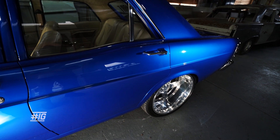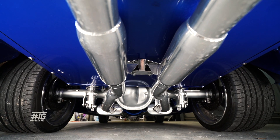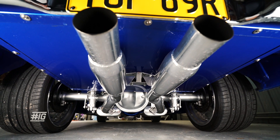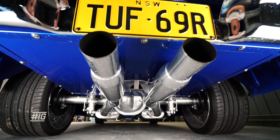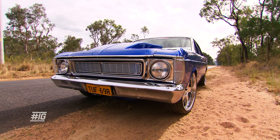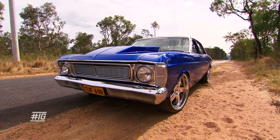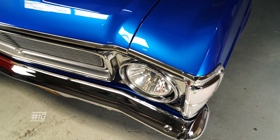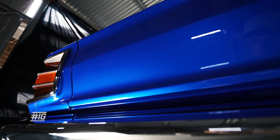The colour is House of Colour True Blue Pearl. All underneath the car is painted as well — that took hours. I didn't want to just paint it in a primer coat, it just wouldn't do it any justice. Seeing it out on the road and in the sun it really stands out — it catches everyone's eye. When we unveiled it, pretty much everyone would say, 'Gee, I love that colour.' Not 'I love the car,' but 'I love the colour.'